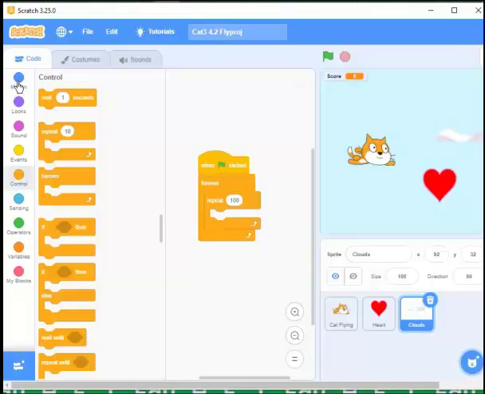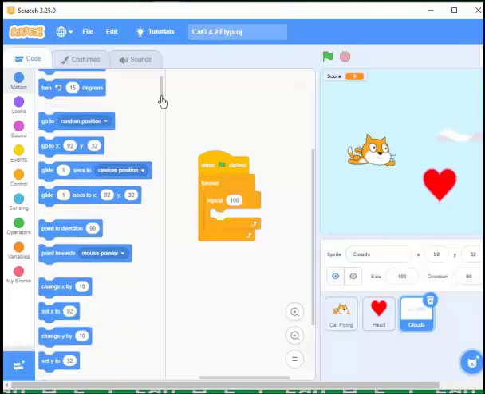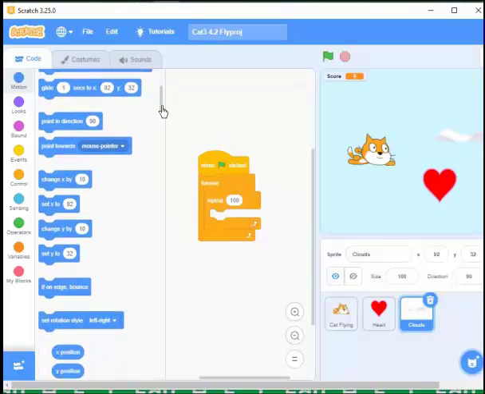And let's go to motion. We want the cloud to move, to change position in the X direction. So let's first of all set its position. Let's set X to.